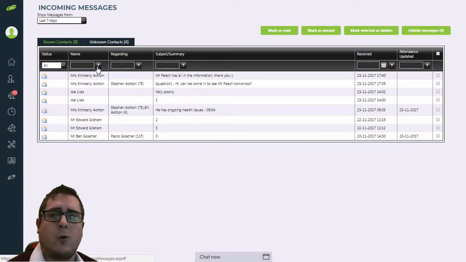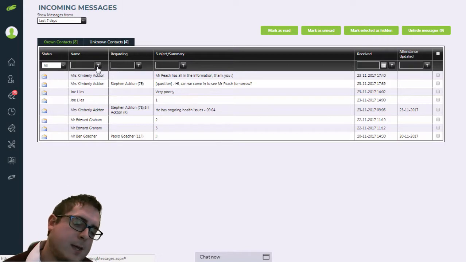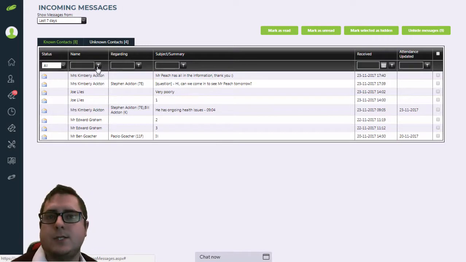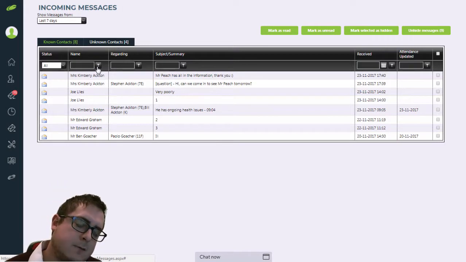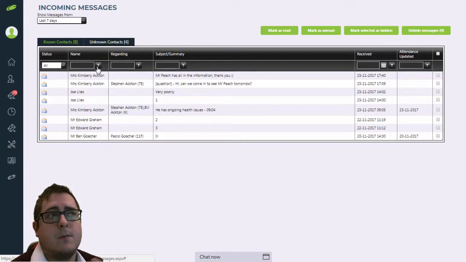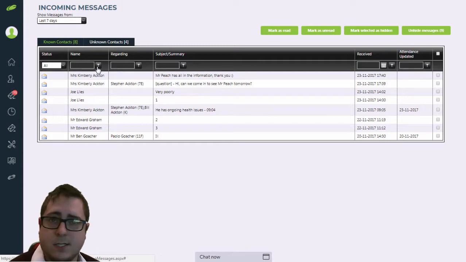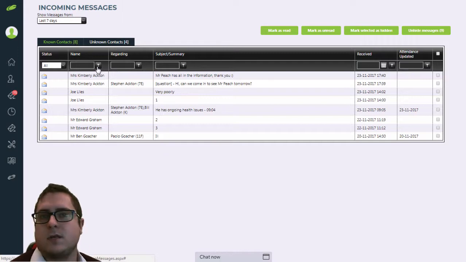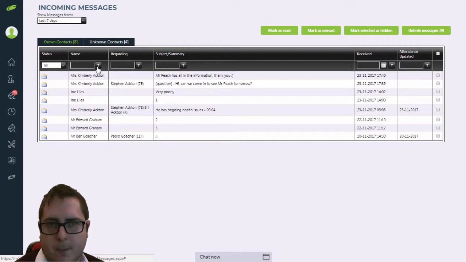Now on that point, Messenger cannot know who a message is about, particularly if it's an SMS message. You cannot know this because when you send a text message it doesn't have any sort of header information. It's simply a 160 character message that comes in from a number.